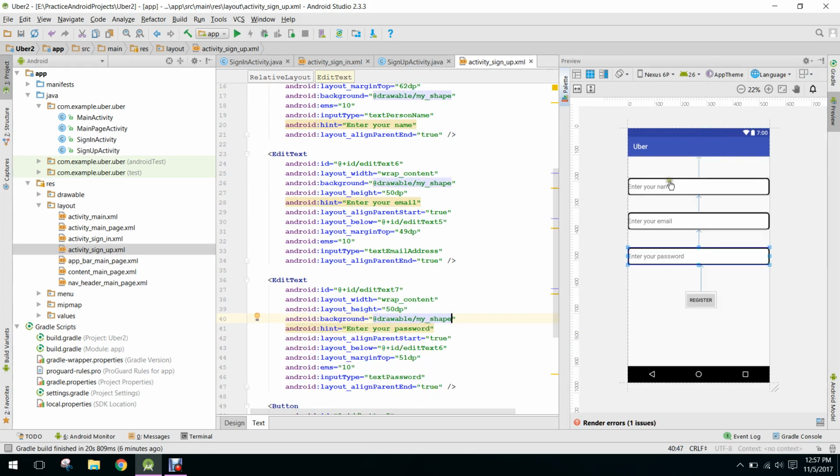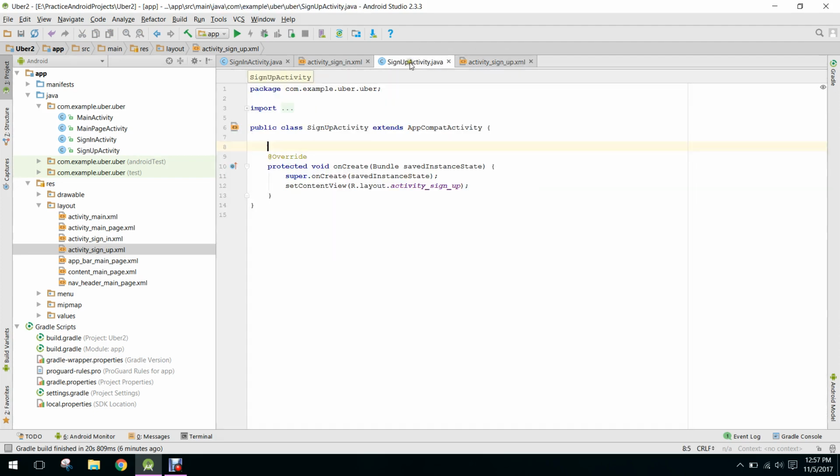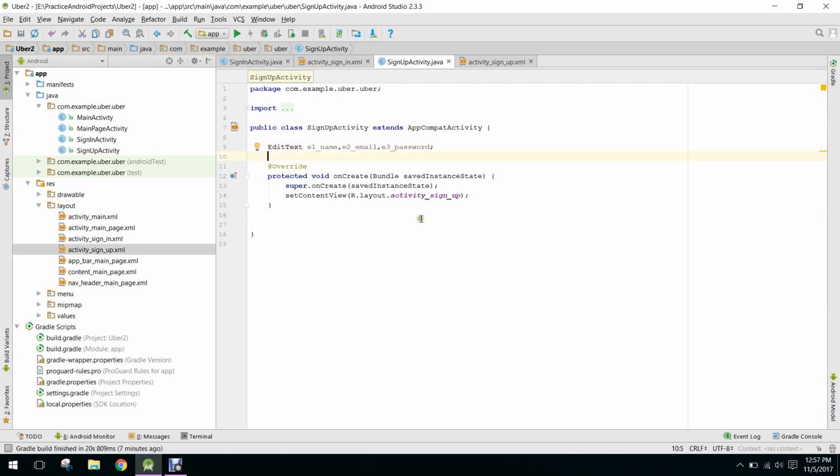So we have a name, email and password, and when the user clicks on the register button, the user will be registered to Firebase. Similarly we need to initialize edit text: e1 name, e2 email, e3 password, and we are going to use these.